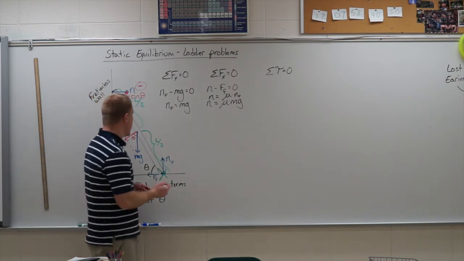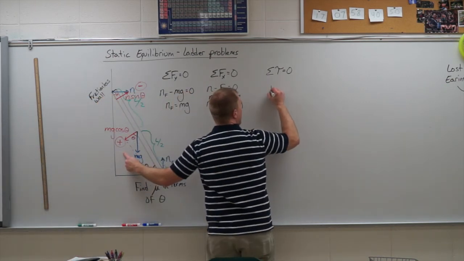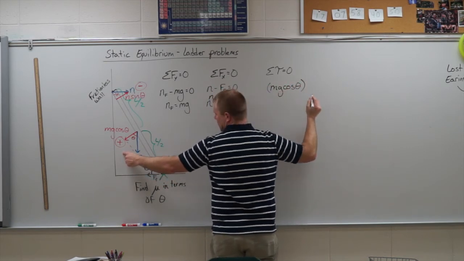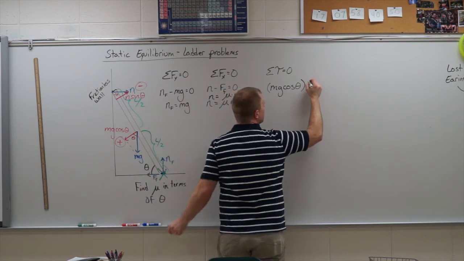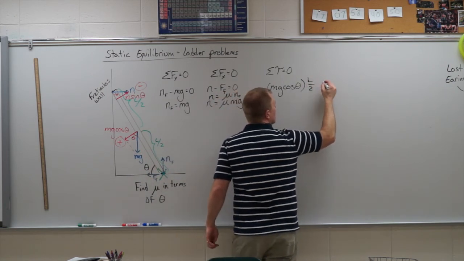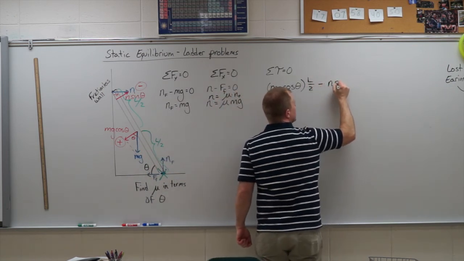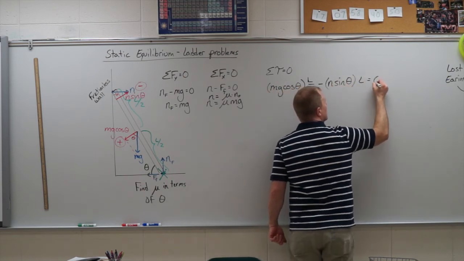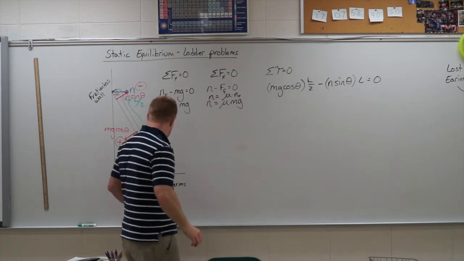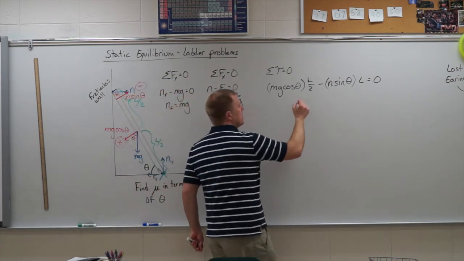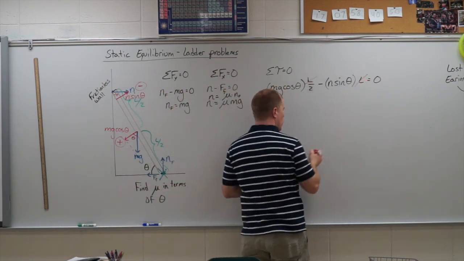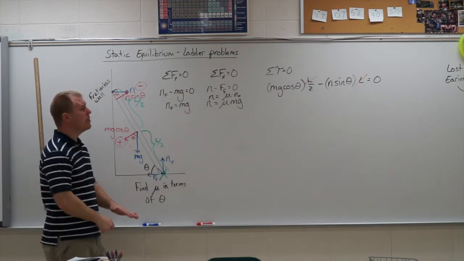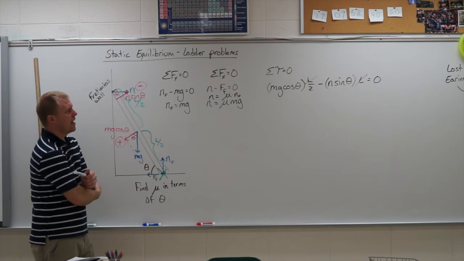Okay. So let's go ahead and generate our torque equation. I have mg cosine of theta, and it's positive, times how far away it is, L over 2, minus n sine theta times its distance, which is L, is all equal to 0. Now, this is that trick for ladder problems. They typically won't give you the length. They'll probably give you where things are, relative, like 3/4 of the way up, 2/3 of the way up. And that's because those L's cancel out for us.